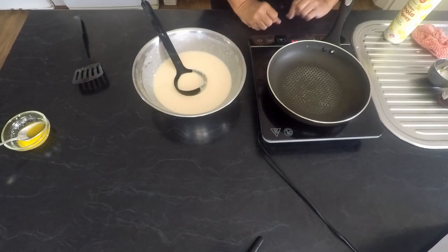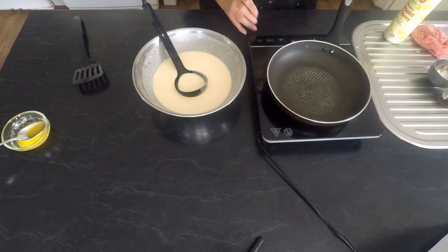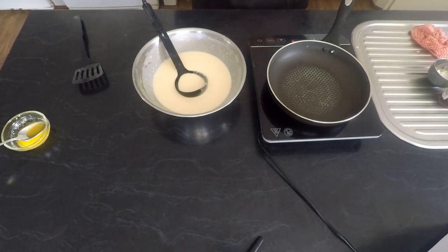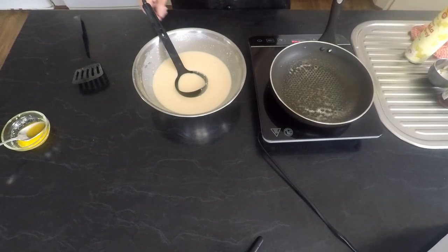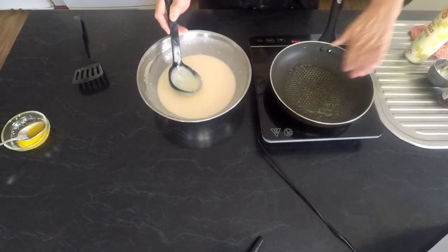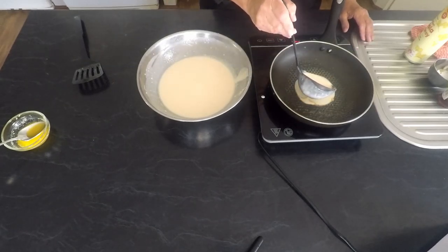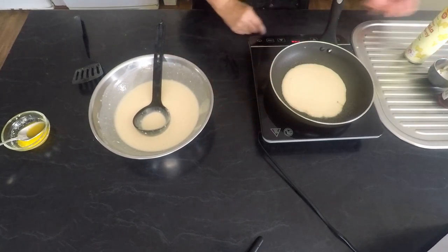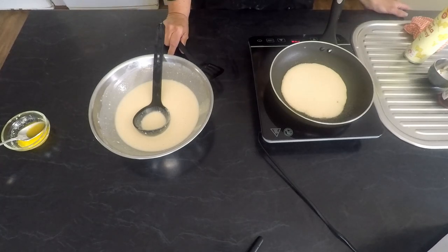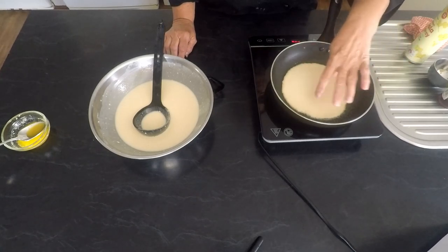Now I already had my pan on, warming. Have it to a medium heat, but if you think it's too hot, turn it down — I'm starting this at around 140 degrees. Spray your pan; you can use a spray oil or you can use butter. People quite often use butter when they're cooking pancakes. Now add a ladleful of pancake mixture to your pan, depending on how big a size you'd like. Remember, don't turn this over until bubbles start to appear — the whole pancake will be full of bubbles before we turn it.